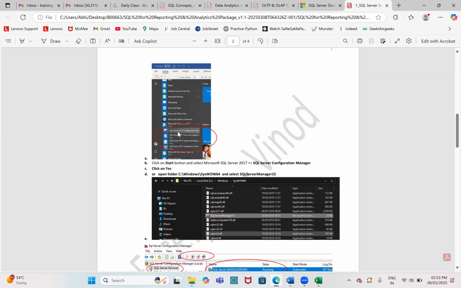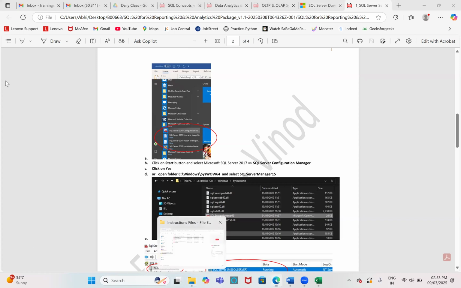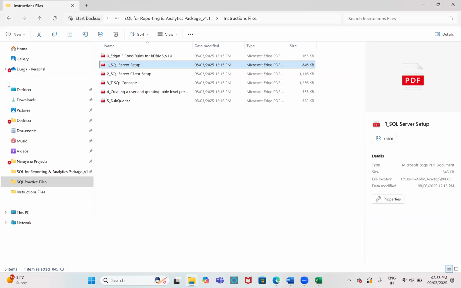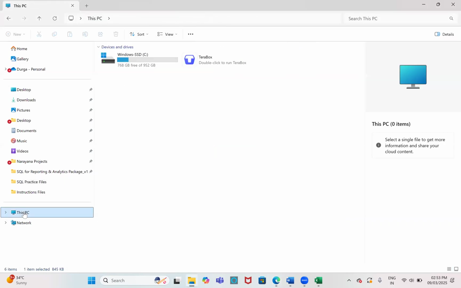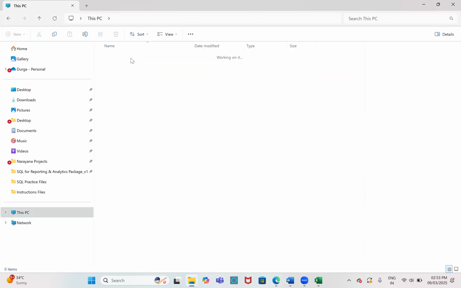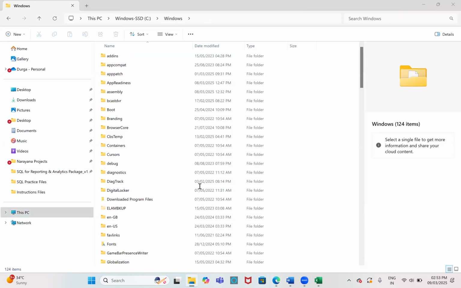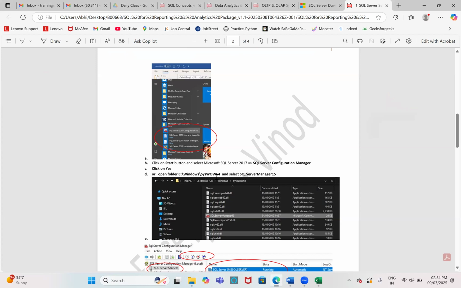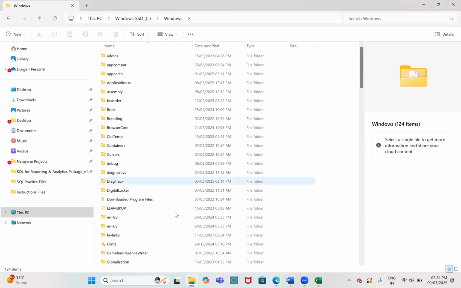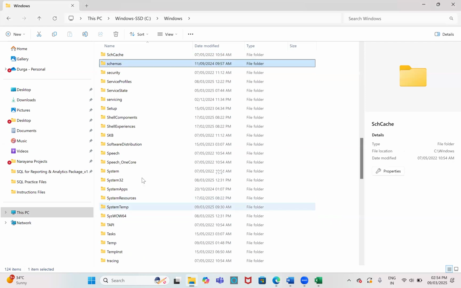Suppose you are not able to see this SQL Server Configuration Manager, you need to go through this location, okay? Go to C, Windows, SysWOW64. Click on that.